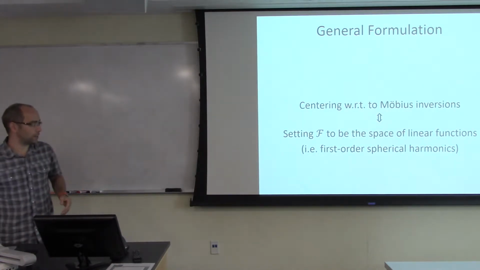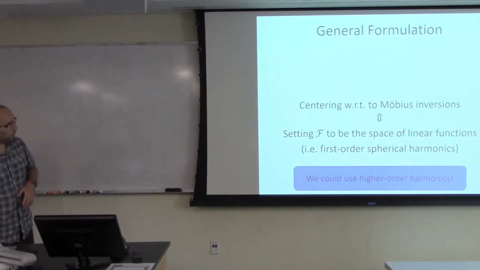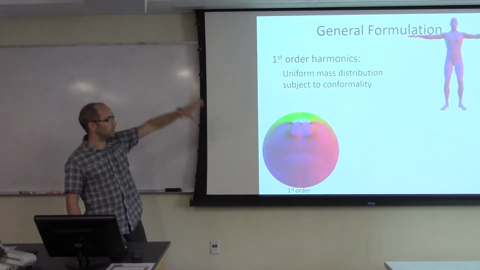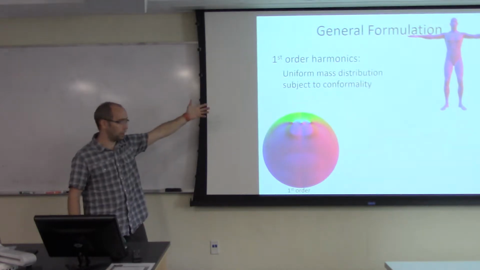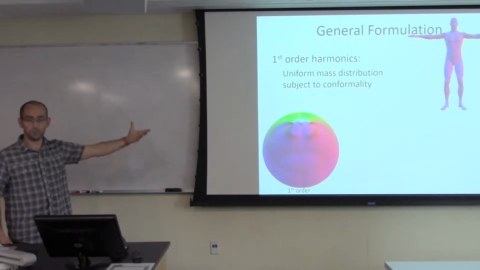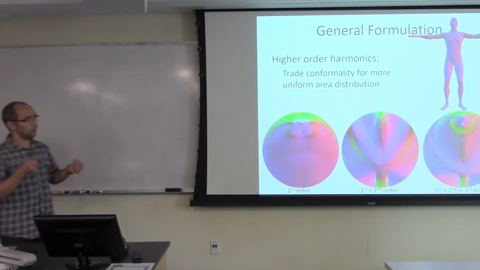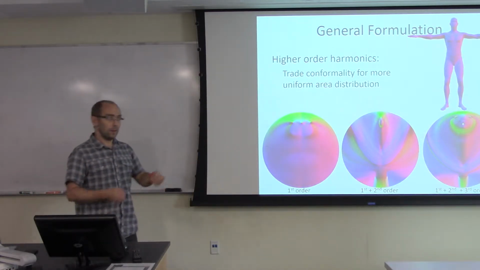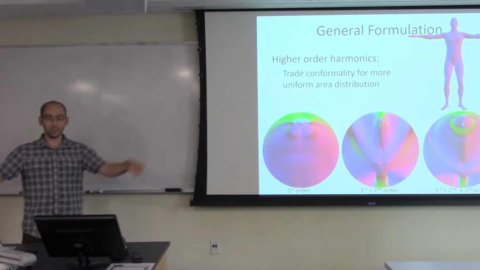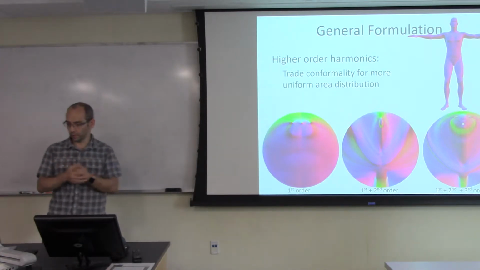You can look for less smooth vector fields. You can use higher order spherical harmonics. And so here's an example. This is what we had before. We had a mapping of our shape to the sphere, a conformal parametrization. Then we did Mobius balancing, or centering, with respect to just the first order term. Since those correspond to inversions, those will preserve the conformal structure. But if we look at higher order harmonics, we are now characterizing deformations that are not just conformal. They give us more degrees of freedom with which to distribute the mass. So the mass is more uniformly distributed at the cost of angle preservation. So this gives you a trade-off.